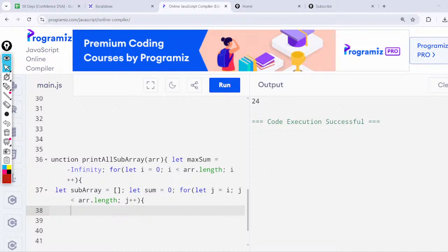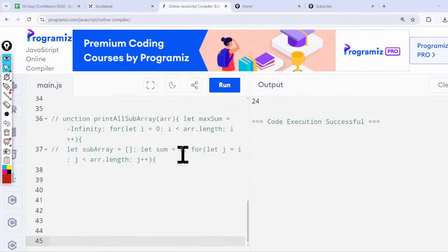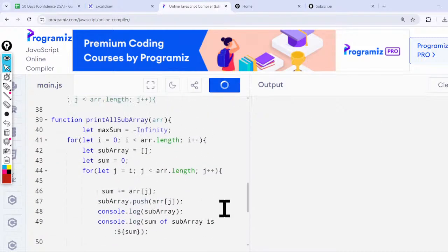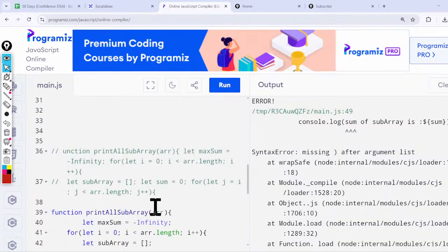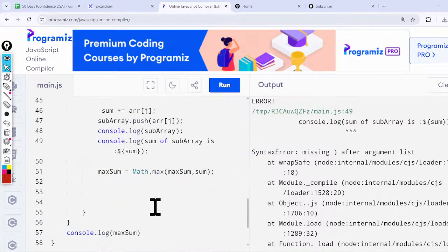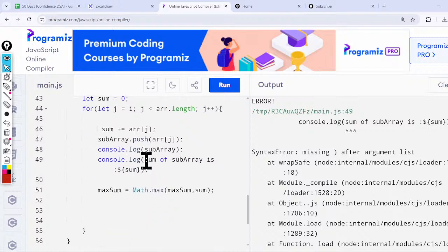Okay. Now let me run this. So it is showing some error because somewhere these asterisks are missing here.